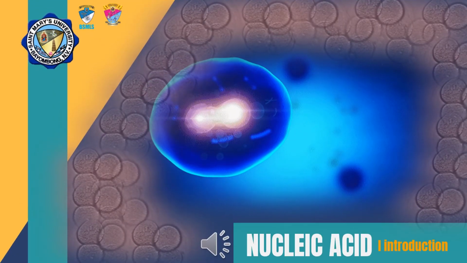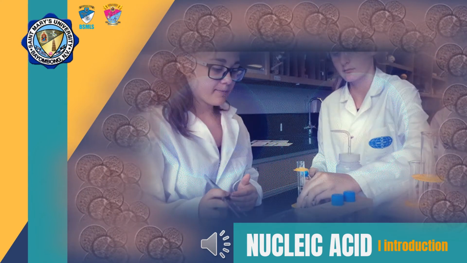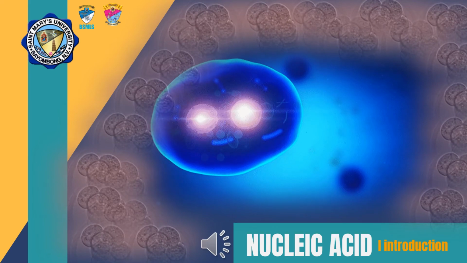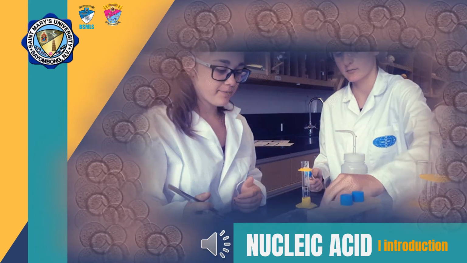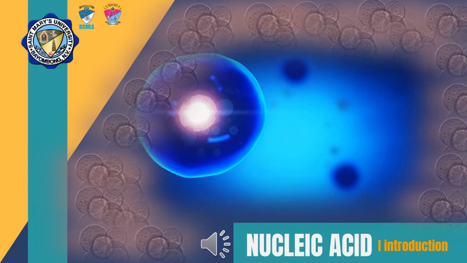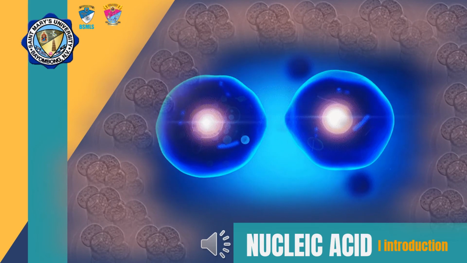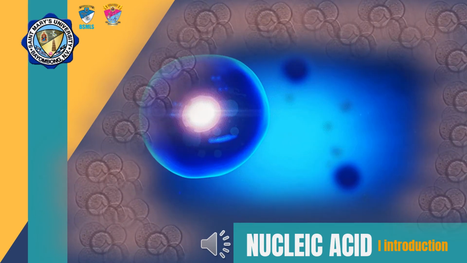A most remarkable property of living cells is their ability to produce exact replicas of themselves. Furthermore, cells contain all the instructions needed for making the complete organism of which they are a part. The molecules within a cell that are responsible for those amazing capabilities are no other than the topic itself, the nucleic acid.